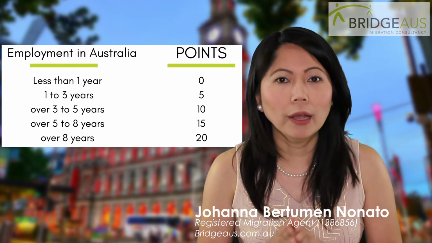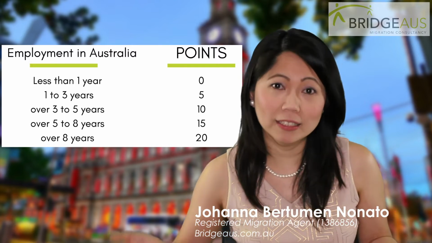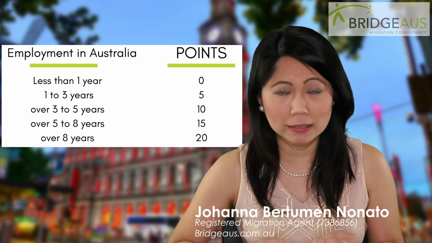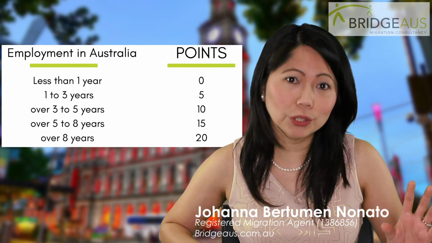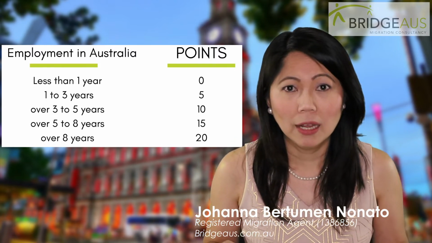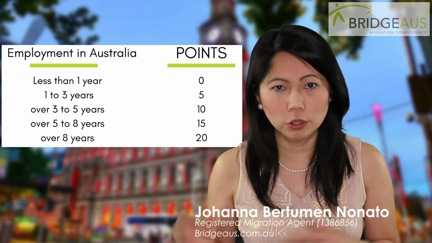For example, you have work experience in the Philippines for 2 years and then you have 1 year in Australia. Can you combine it? No. So there's a different point system for that. If it's overseas, it's just 2 years, then it's 0 because you haven't reached the 3 years. But in Australia, if you've done 1 year, then that's 5 points. You do not add them up.